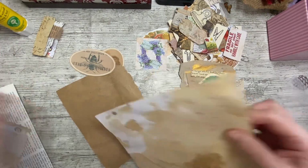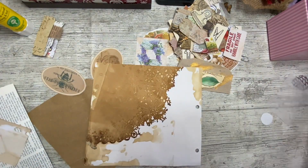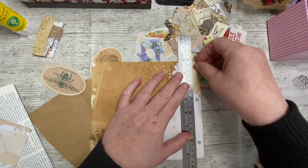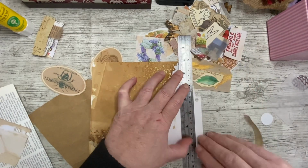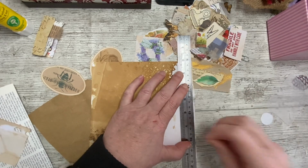I'm really into my double journal, you know, my fold out journal spots at the moment. I don't want those holes on this one. Oops. I was going to save those, but I won't bother. They can go in the bin.